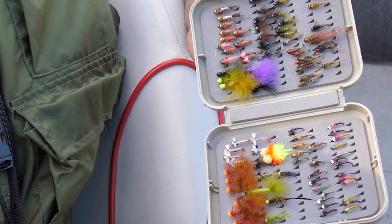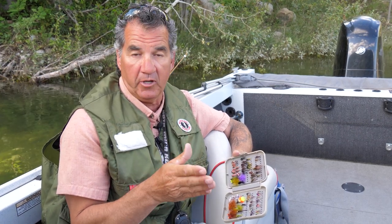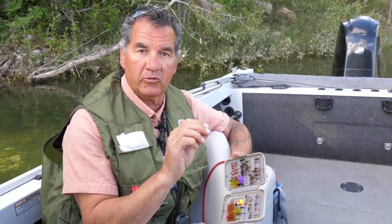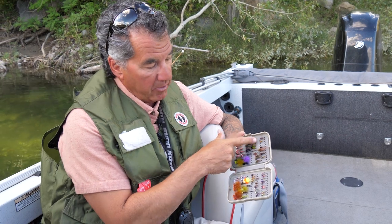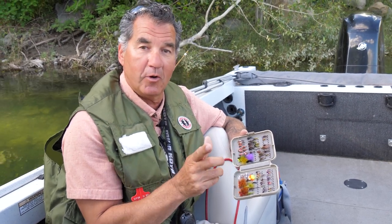And make sure when you come out here, everything's pretty small. Even the mayflies coming off, size 16, the caddis 16, maybe the odd 14, but usually pretty small 16. So when you're fishing these emergers and the pupa emerging, and also that topwater stuff, keep it small. Don't use too big. You can get away with the big stuff early, but then you've got to get smaller as the season progresses because the fish get smarter. So again, these are all my favorite patterns. Try to get a good look while you can because they work out here.